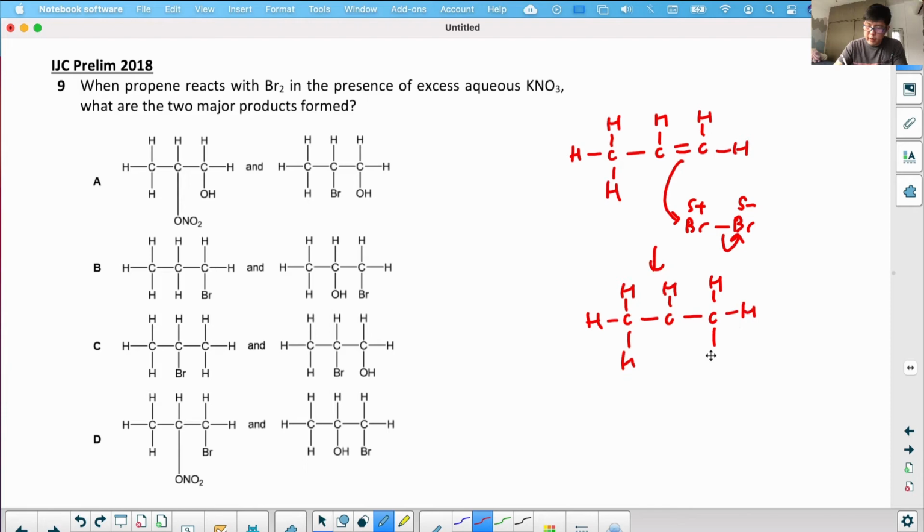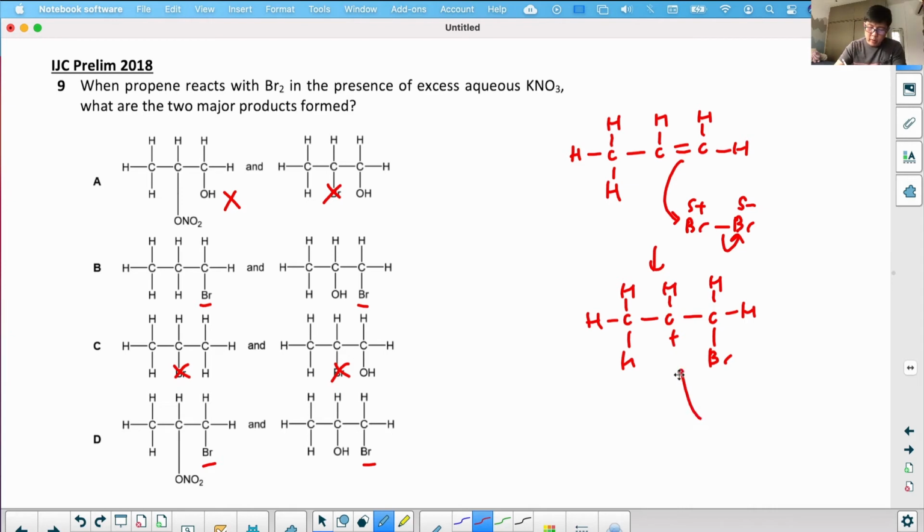Right, put the Br over here, and this becomes a plus. You get a secondary carbocation. And the next part, right? So I'm going to look out for answers where I have a Br at the end. So yeah, I don't see... I think this one. Yeah, I see Br here. This is in the middle. Nope. This one could be possible because it's at the end. This one is out, and this one doesn't have a Br, right? So just check these two.